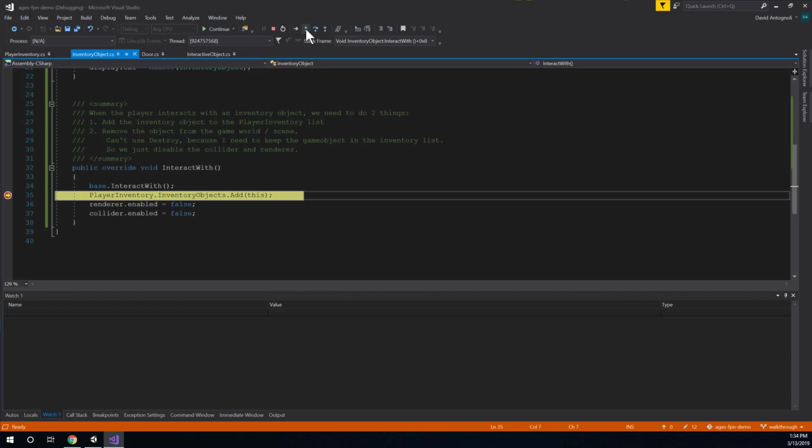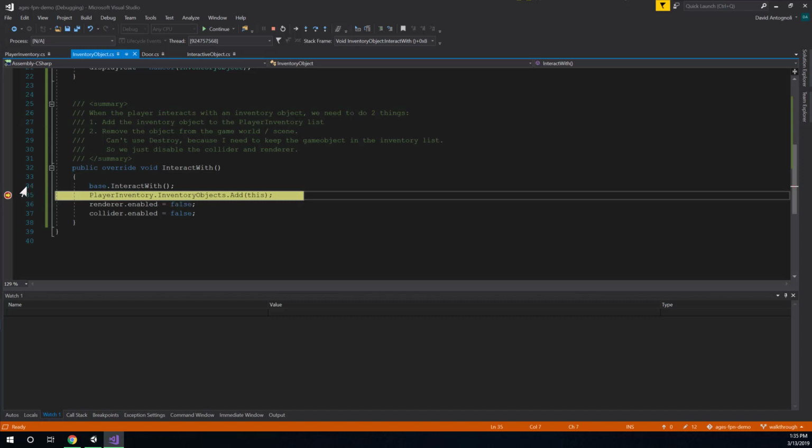So I want to choose this button that says step over. When you're debugging, the F11 and F10 hotkeys become very useful. Step over basically just means go straight to the next line. Step into would be like if this was a function.